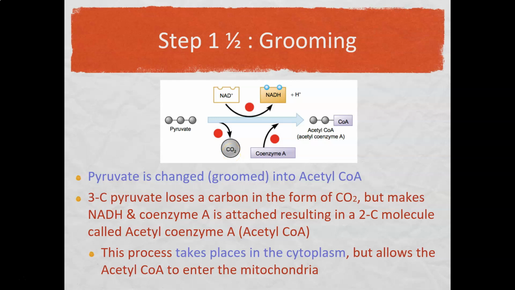So some of the carbon dioxide that you are breathing out right now, that is a waste product, if you will, of cellular respiration, comes from this grooming step. By removing that carbon, I now have an extra bond on this carbon to attach that coenzyme A to. So this carbon comes off, ends up being part of carbon dioxide that we breathe out. And now this blank bond here allows me to attach that coenzyme A to it.